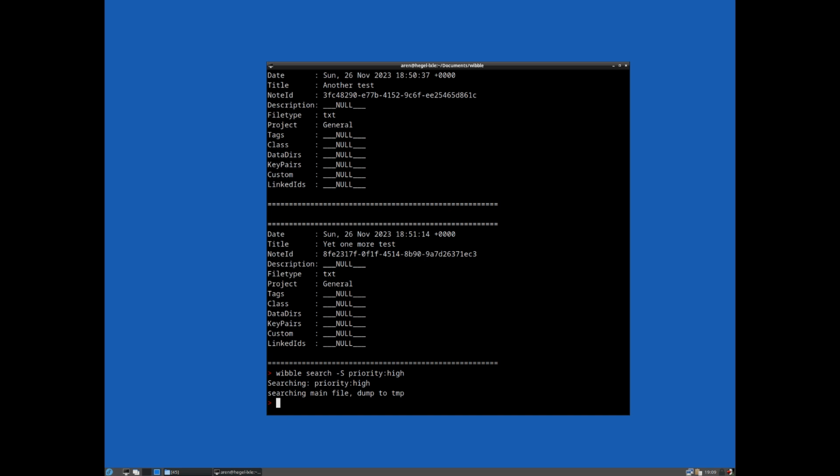But let's edit the metadata. So we have metadata for notes, and of course it's all very well being able to create the metadata when you initially set up the note, but over time you're going to want to change that metadata, update the metadata, alter it in whatever way.